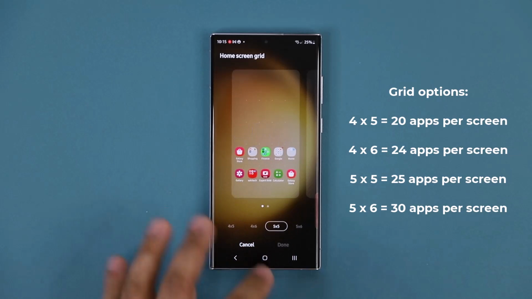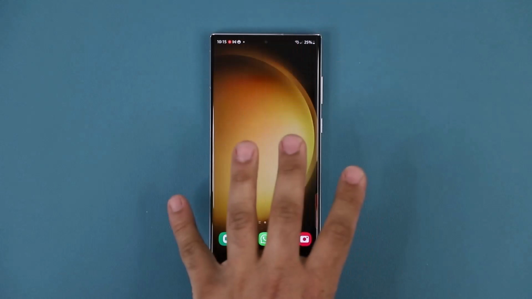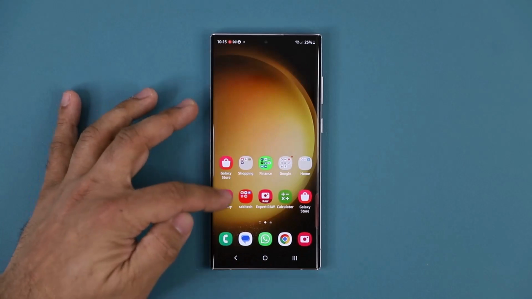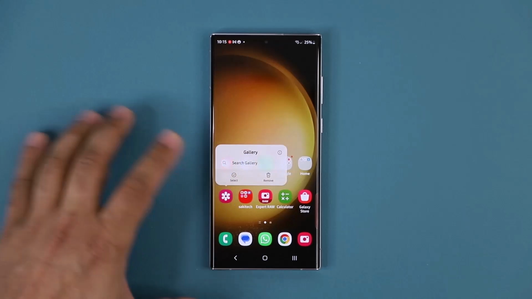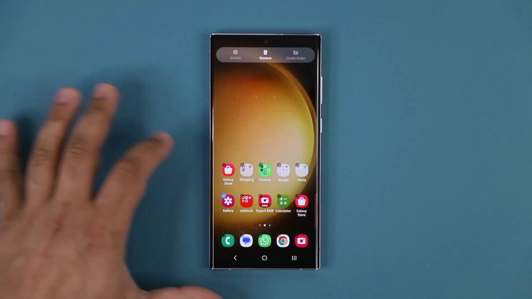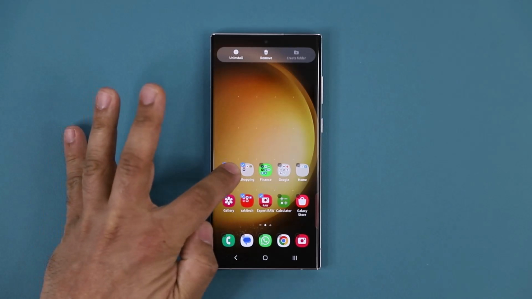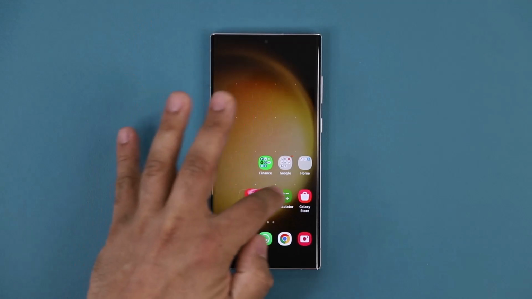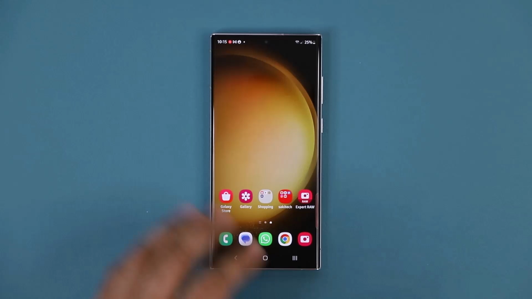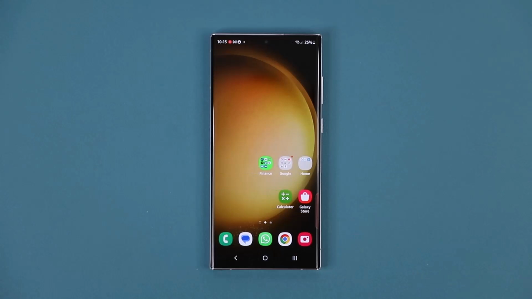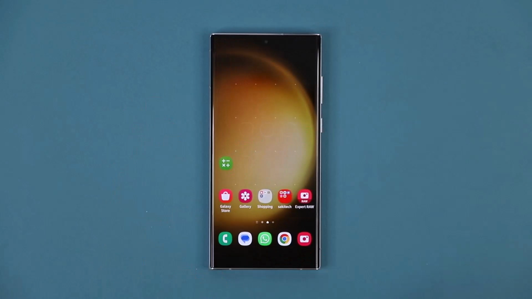That's one thing. One more super trick for your home screen is the ability to modify and customize it. Now look at this. If I want to move all these applications from one screen to the other, all I do is press and hold, tap on select, and select the ones that I want to move. Let's just say I want to move these 5. Then I press and hold. They get grouped together, and I can just slide them over, dump them right there, and they just sit down, as you can see. That was very easy, instead of having to do one by one, which is a pain and takes time.